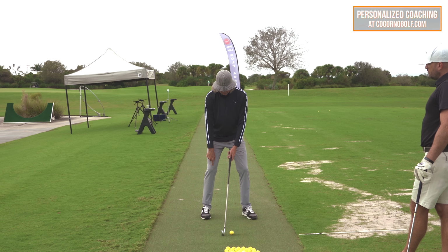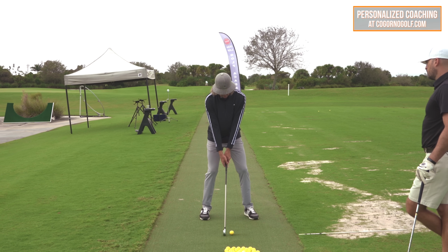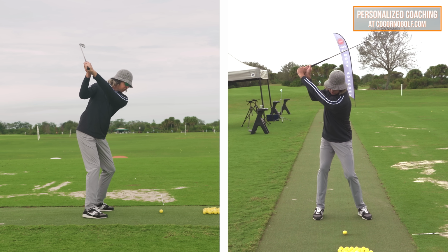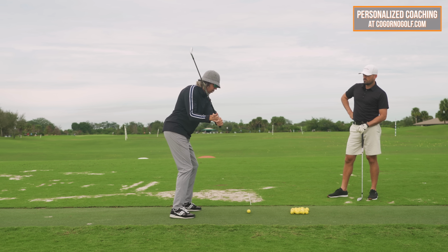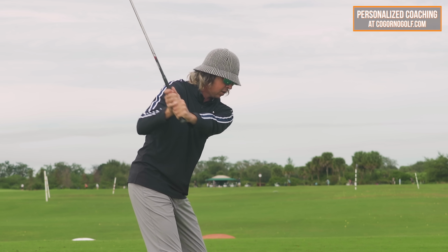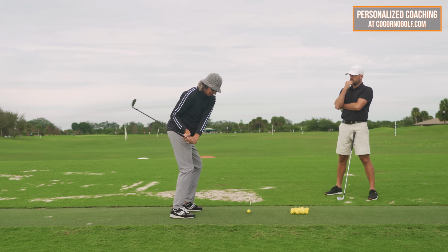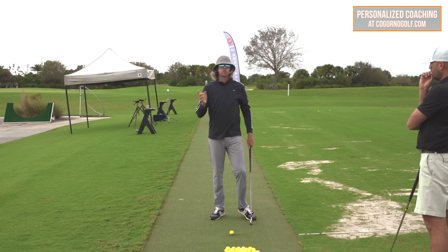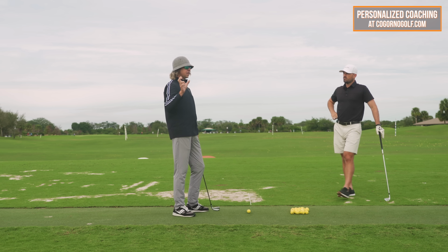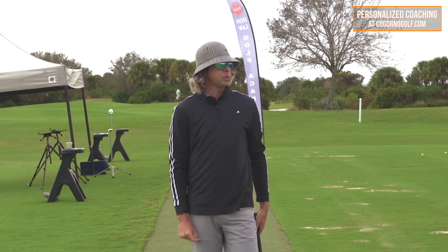So if I keep the knees too flexed and I keep the hip socket closed out like this, I can have great structure up here, but either A, I'm going to have to go this direction for contact, or B, if I come down from the inside, my arms are going to get stuck behind me. So if my arms get stuck behind me, where am I going to create space? I'm going to jump, I'm going to early extend, and this is going to activate and move the hands, I would say, too early as a counter reaction to the up that we have.